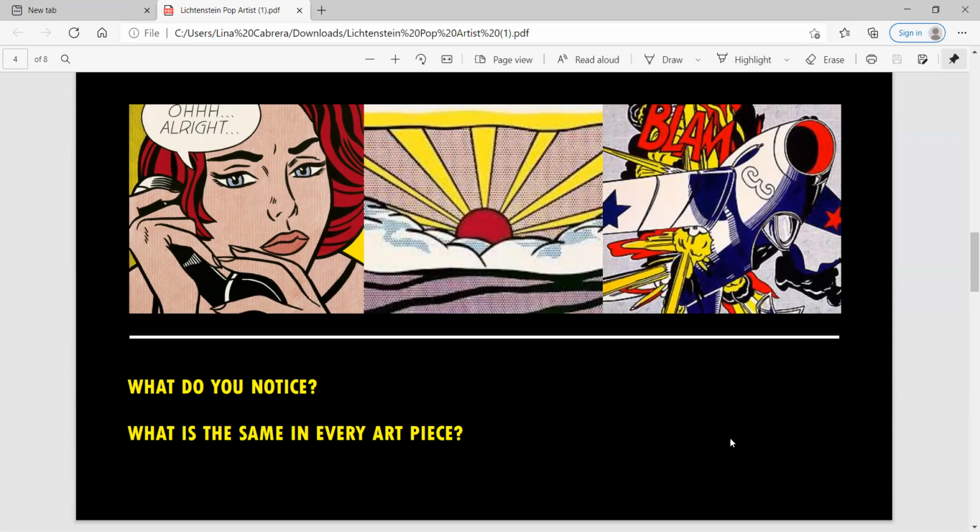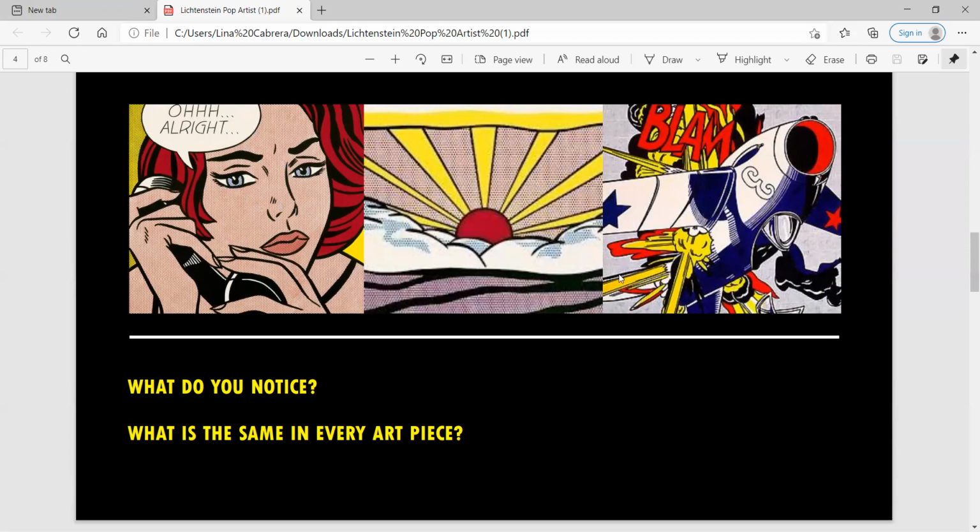If you thought in your mind that colors are some of the things that are the same, if we look at each of these art pieces, we notice that all of them have red, right? And we also notice that there is some white involved in the bubble sign here, in the clouds, on the airplane over here. And we also notice blue, right? So we are seeing red, white, blue, and there's also yellow. Over here, there's some blue, and you're probably thinking light blue, but we'll take a look at that a little later.